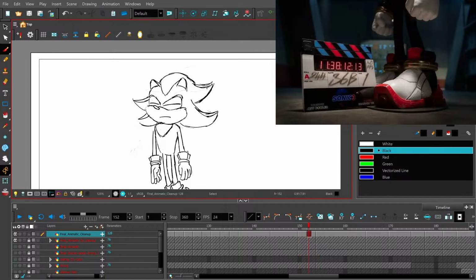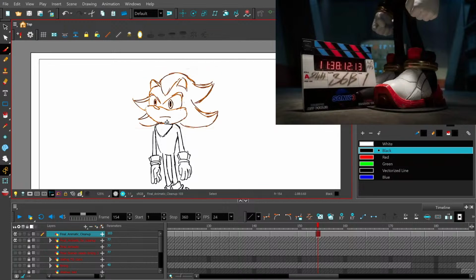I think we're actually going to bring his head down a little bit. Yeah, and we'll squash the rest of the head a little bit as well. You can't just squash one part of it. Gotta get a little bit of everything so that it actually looks like he's coming to his senses. He's taking a breath.